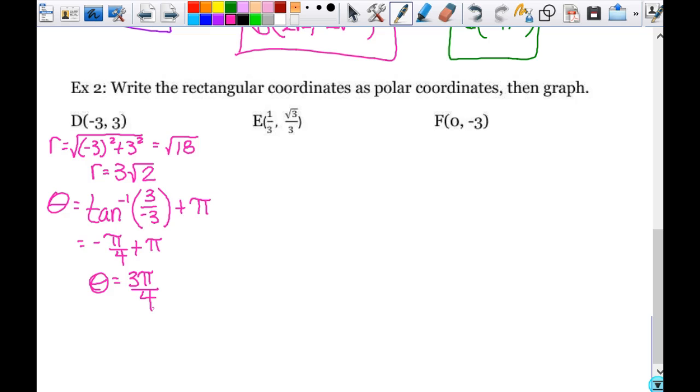Think about it this way. These points are in the same place on the coordinate plane, right? And so our minds, you're going to think easier in rectangular coordinates because you've been looking at those forever. Negative 3, 3 is in the second quadrant, right? So this angle, guess where it has to be? In the second quadrant. Does that make sense to you? So you can wrap your mind.